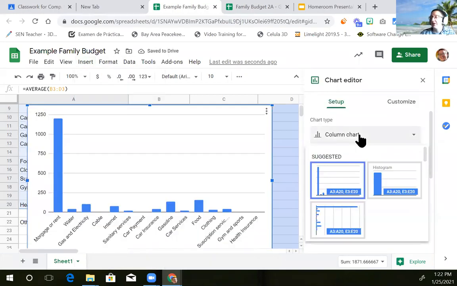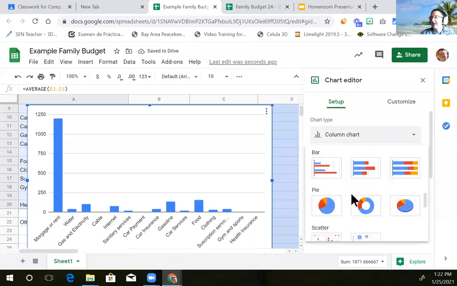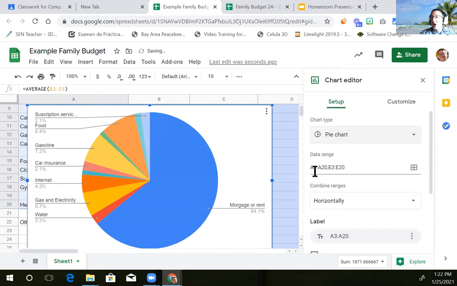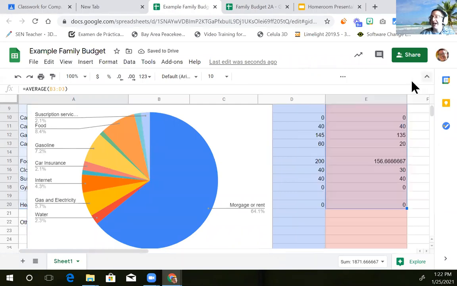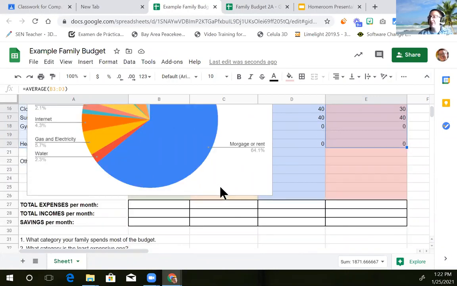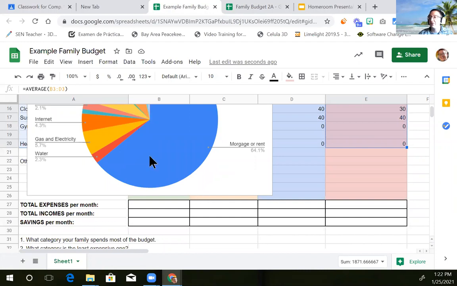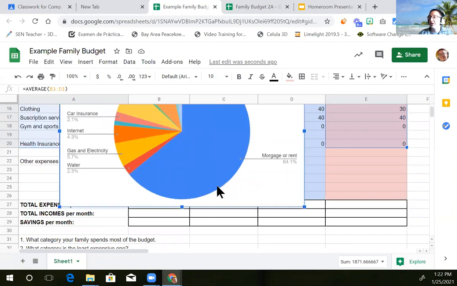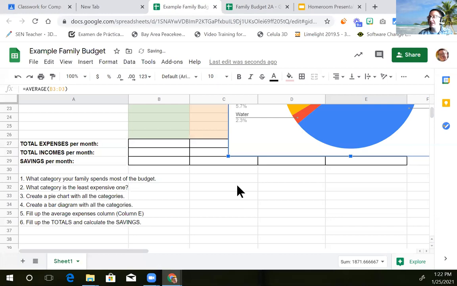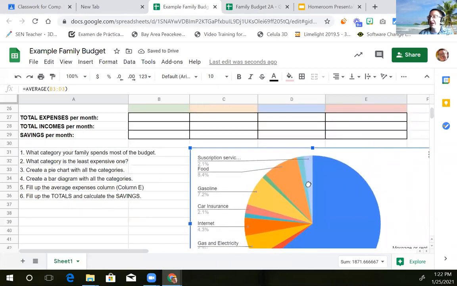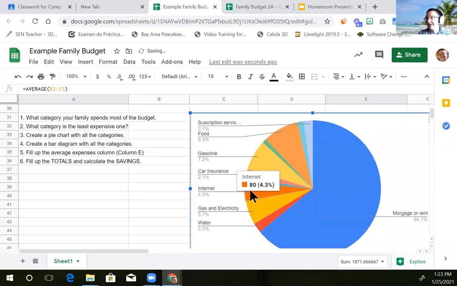In order to create automatically a pie chart, scroll down, you select pie, and then you will see all the expenses. And you can analyze where you can save a lot of money and the possibilities to save money. This is super, super useful for a family. You can move it and you can place it anywhere. Don't put it over the numbers because it's going to be kind of tricky. So let's put it right there, okay?